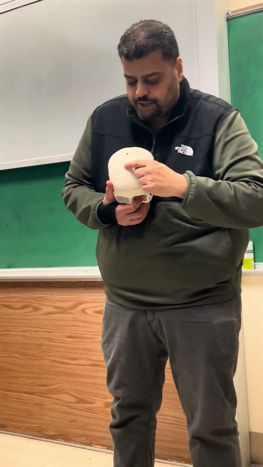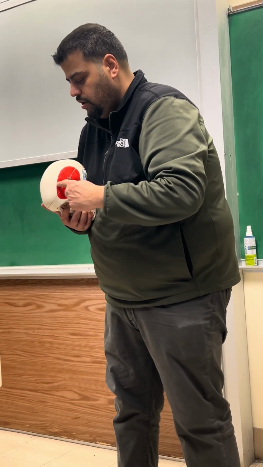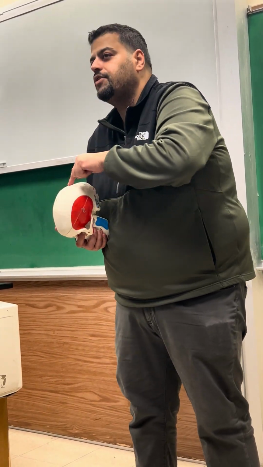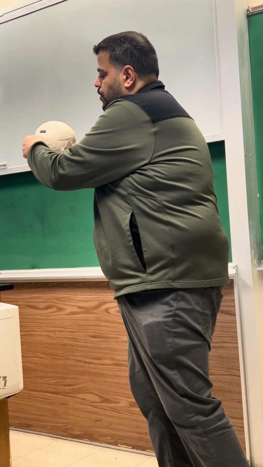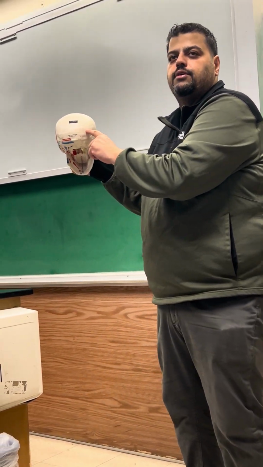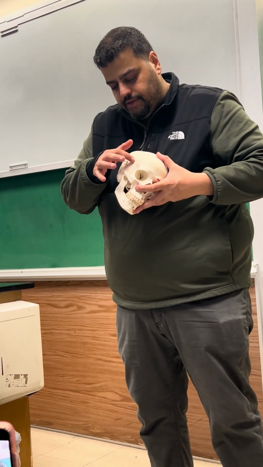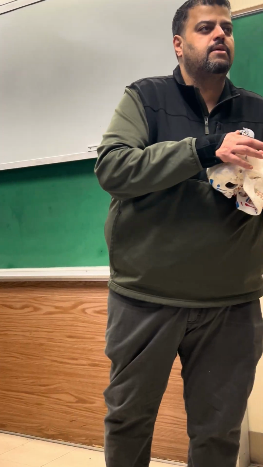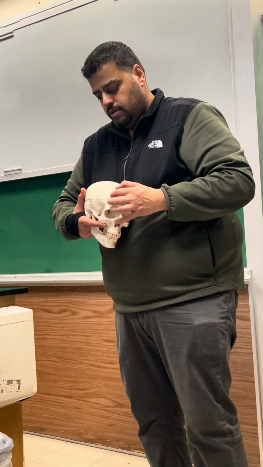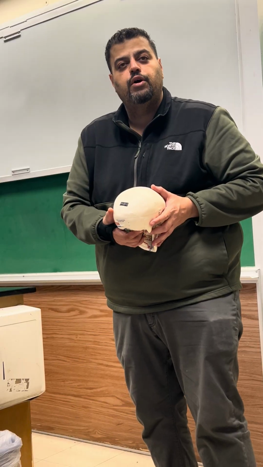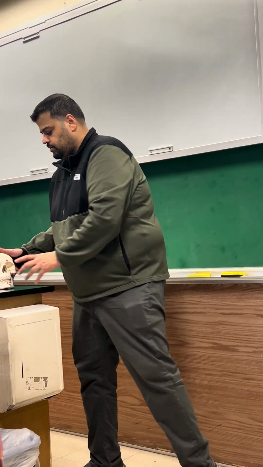The suture that goes this way across is called the coronal suture. Everybody see this? Coronal. The one that goes this way is called the sagittal suture. The one in the back, where the occipital bone is, is known as the lambdoid suture. And the one where the temporal bone is, you can see it better here, is called the squamous suture. Coronal, sagittal, squamous, and lambdoid. Make sure you know them. Sutures. Very good. Let's go back here.